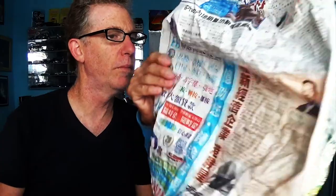Very cool. I have to open this one. Oh, right, I forgot about this. Look, it's an upside-down heart. This is from Hong Kong. Check out the Hong Kong newspaper. Look at this ad, with this karate guy. Two for one karate. This is what they sent us, and I think I can see what this is already.